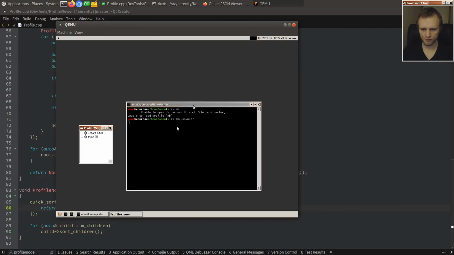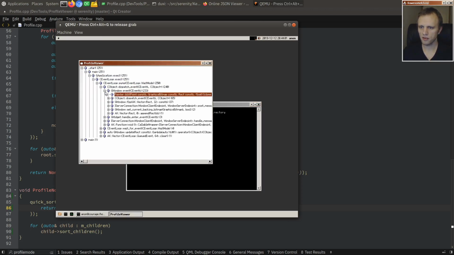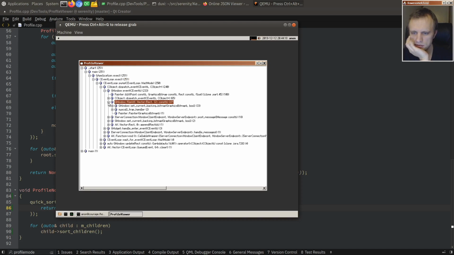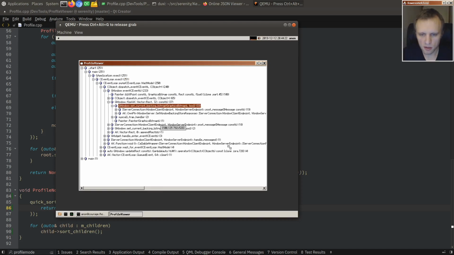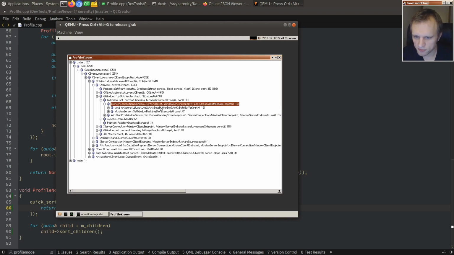Should make the window bigger by default. Okay, look at this pupper right here. We are sorting by sample count. This is starting to look like a regular, proper profile. My stoked levels are rising as we speak. Look at him go. He's sending a message to the Windows server. How cool is that?